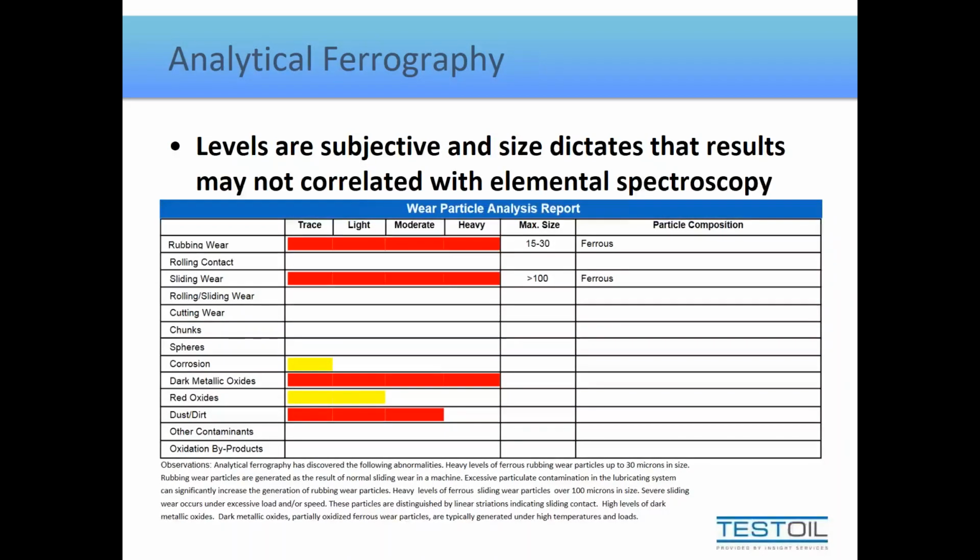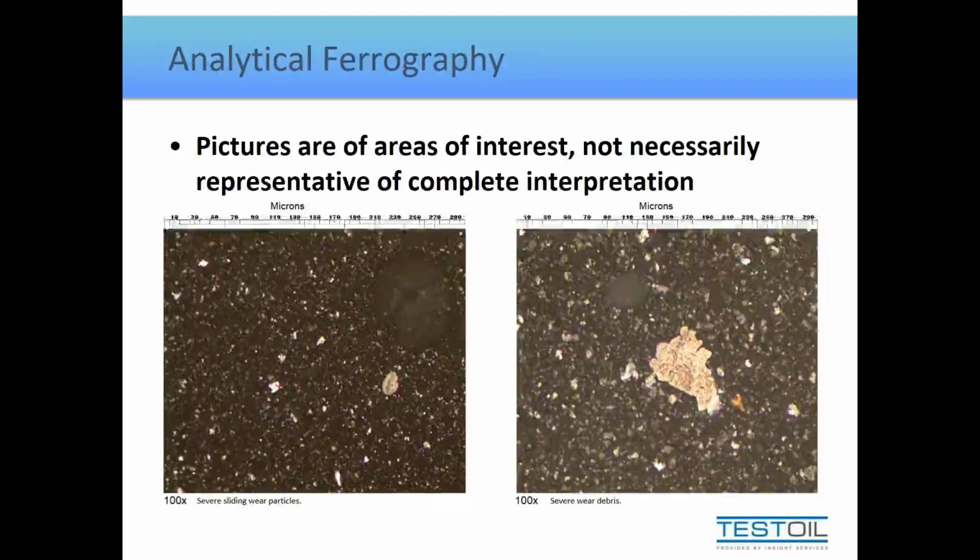So one of the other things that's started to help round out the whole report and give you a pretty detailed view of what's going on are some pictures. Now understand these pictures are under heavy magnification, so they're not seeing the entire slide that was created. They're close-up views of areas of interest, so they may not be representative of everything you've just seen in the previous table. Right? We try and identify something that is curious to us that will help guide you as to just how bad or where this problem is originating from.